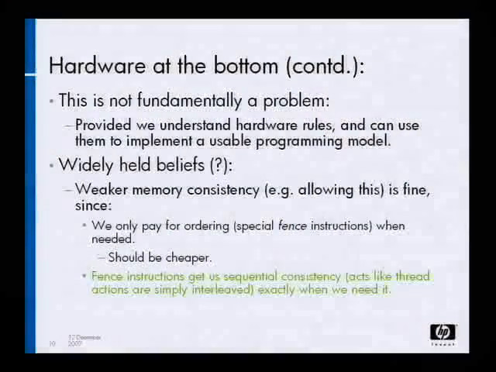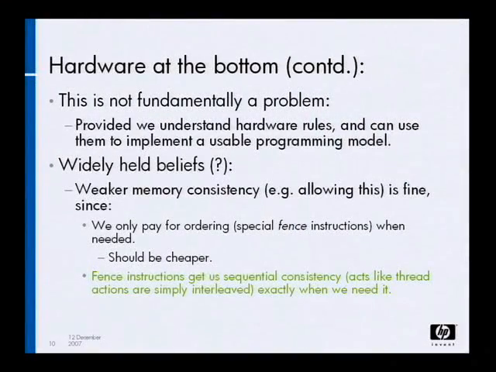So what happens here? Well, fundamentally, the fact that the hardware doesn't quite implement what we expect to see shouldn't be a problem, because we have that in all sorts of other respects as well. We normally just try to hide any sort of misfeatures like that in the software higher up in the stack, right? So provided we actually understand the hardware rules, we should be able to exploit those hardware rules to implement some usable programming model that we can all agree on, and that we can then program to, and that can be implemented reasonably on the hardware, possibly by telling the hardware something else.